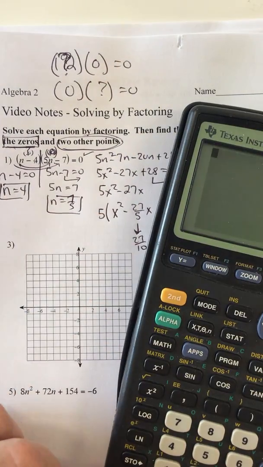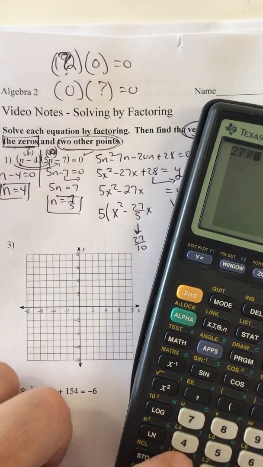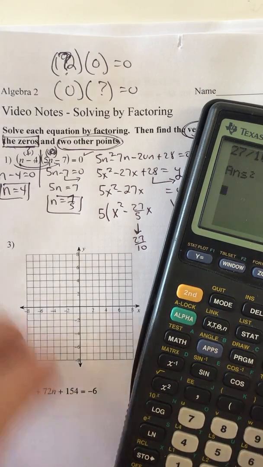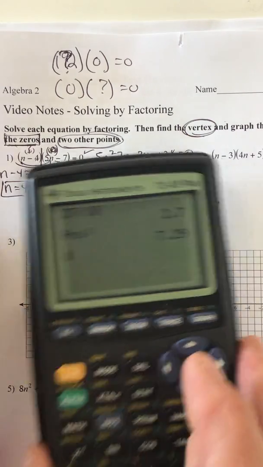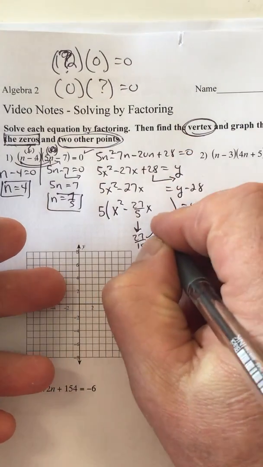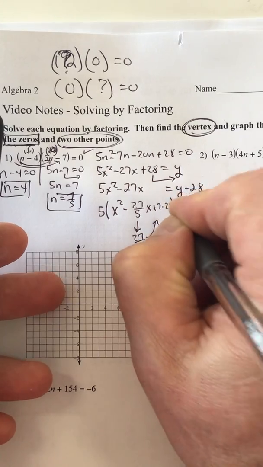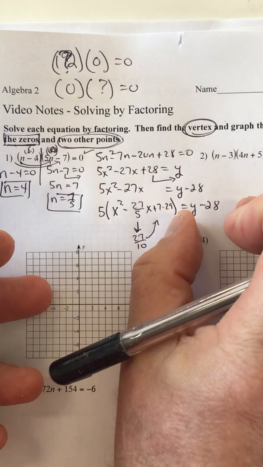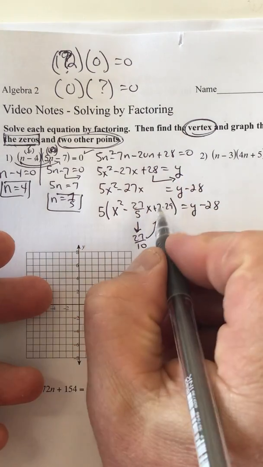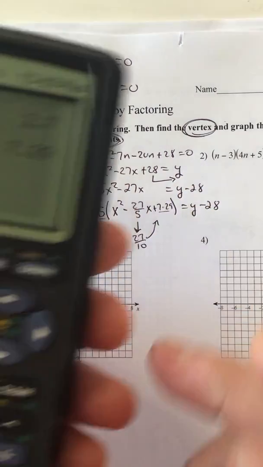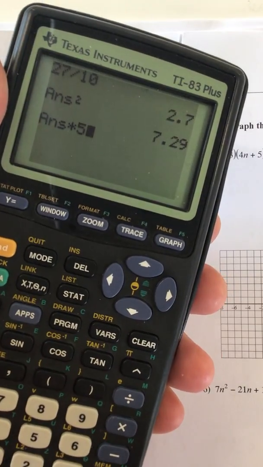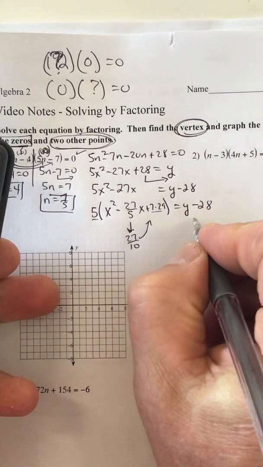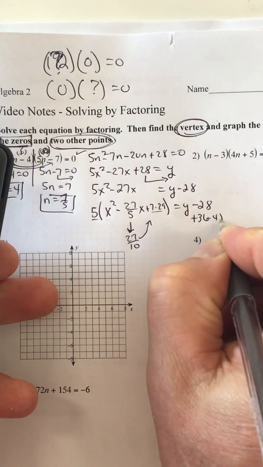All right, I'm going to use my calculator to get the rest of it. So 27/10 is 2.7, and I would like to square that. Oops, sorry. So it's 7.29. I think I'm going to go to decimals here. So this squared is 7.29. So I'm going to add 7.29 there. That means I have to add 7.29 there, but really it's been multiplied by 5. So 7.29 times 5 is what I added on that side. So really I added 36.45. So I added 36.45 here, so I'm going to add 36.45 here.